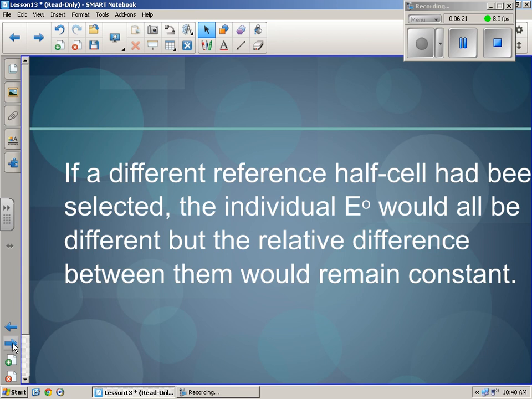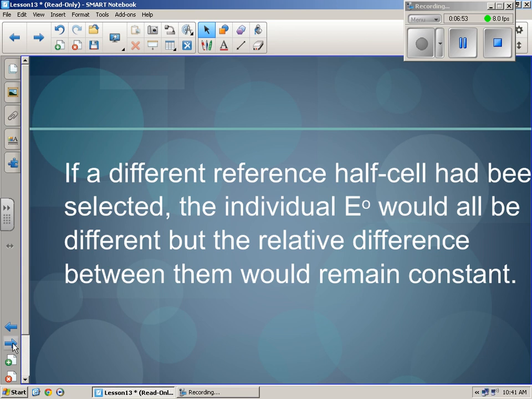Okay, so SO4, sulfate and acid one, right? And that's 0.17, yes? Okay. The difference between copper to that acidic sulfate one there is always the same. It's always 0.17 difference. No matter which cell I want to use as a reference half cell, it doesn't matter. That's always going to be the same difference. Whichever one you pick on here, if I pick one up here and here, they're the same difference apart all the time. Okay?